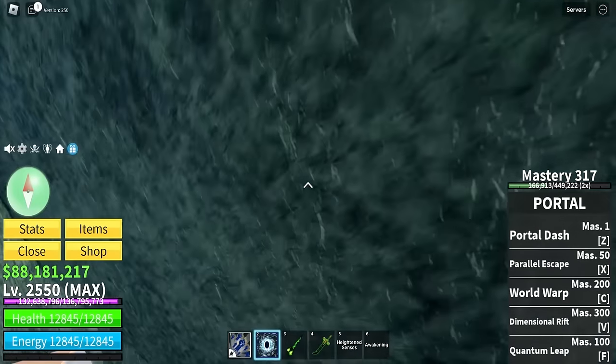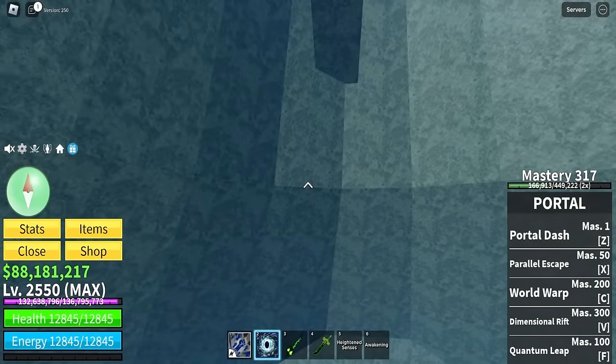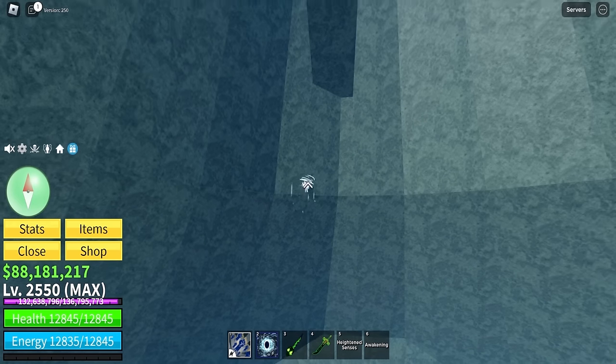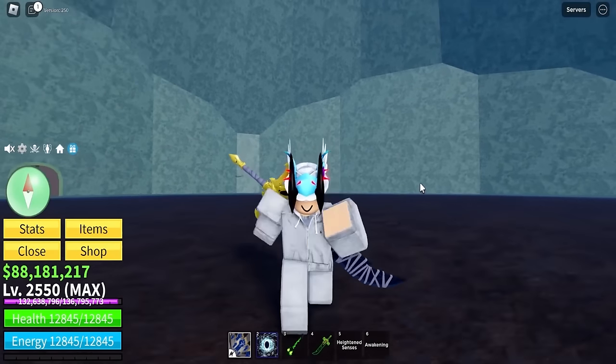Come on, Flash Step. Oh no, I'm stuck, I'm stuck, I'm stuck. Help me, help. Okay, zoom out just like that, and I wait for your Flash Step. 3, 2, 1, come on. And boom, we're in the pirate domain. And now you can find the beautiful pirate just like that.